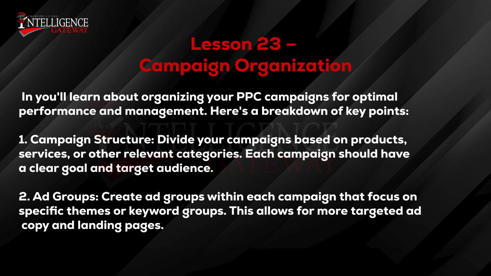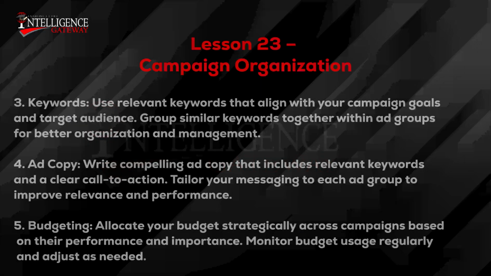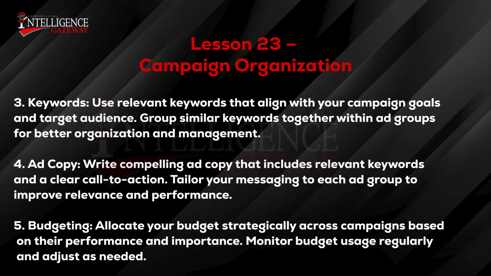2. Ad groups. Create ad groups within each campaign that focus on specific themes or keyword groups. This allows for more targeted ad copy and landing pages. 3. Keywords. Use relevant keywords that align with your campaign goals and target audience. Group similar keywords together within ad groups for better organization and management.